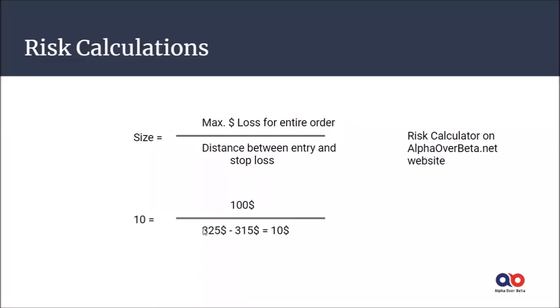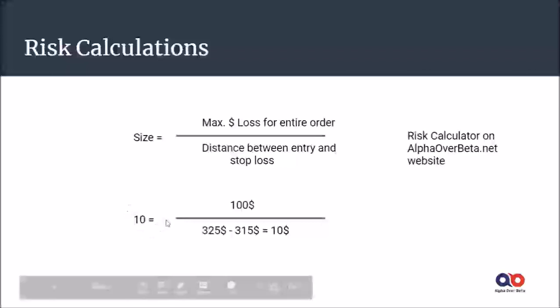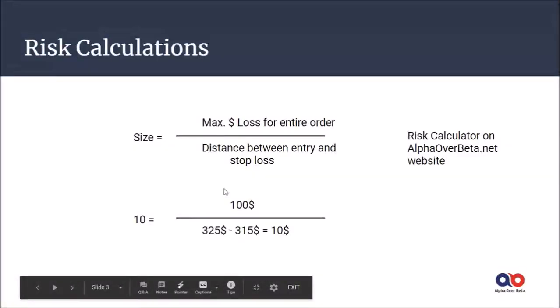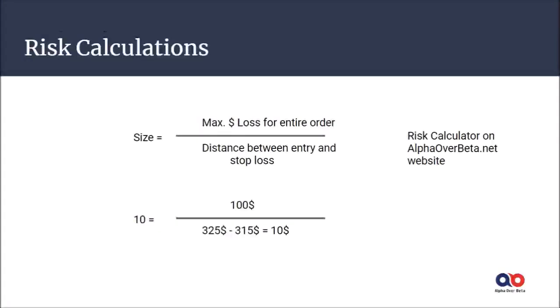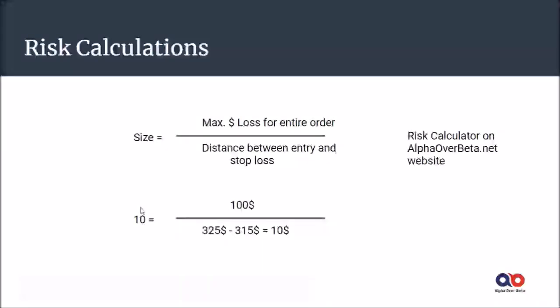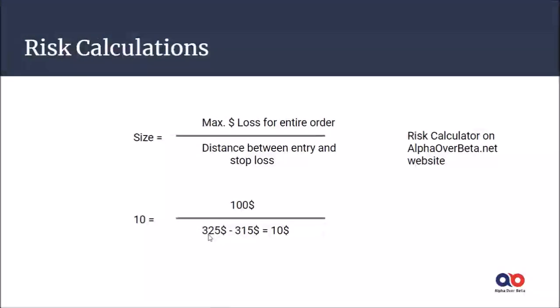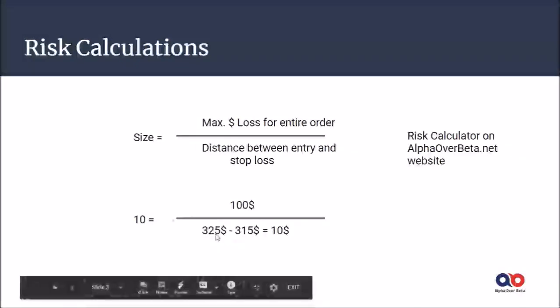And then you go to the lower part of our calculation and you put the distance between the entry price, 325, as we saw in our example, and the stop loss, which stands at 315, and that's $10. $100 divided by $10 is 10. So the size of the order that we are going to send to the broker is 10 units of that SPY ETF that we are going to buy. All right, and how big is the investment? 10 shares at the price of 325. If you remember, 325 is the entry price. So $3,250 would be the amount invested.